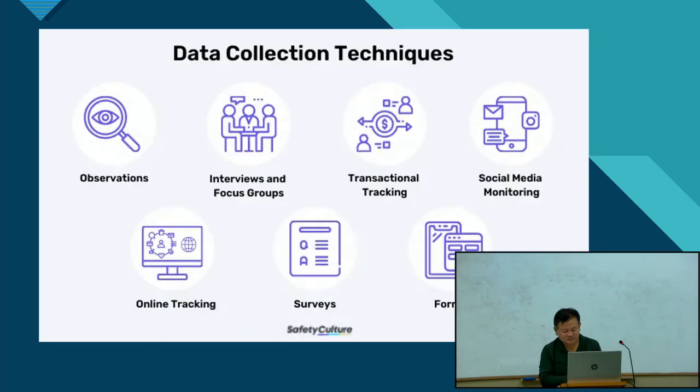So we will review the data collection techniques one by one, but briefly. Before reviewing that, the 7 data collection techniques: observation, interview and focus group, transactional tracking, social media monitoring, online tracking, surveys, forms. These are the 7 kinds of data collection techniques. We will review them one by one briefly.